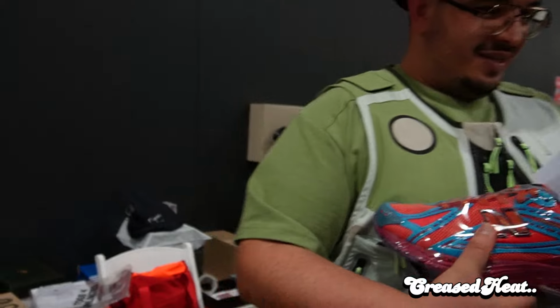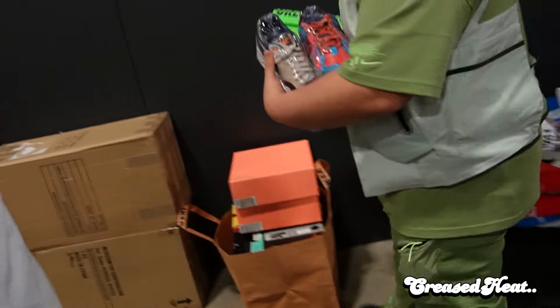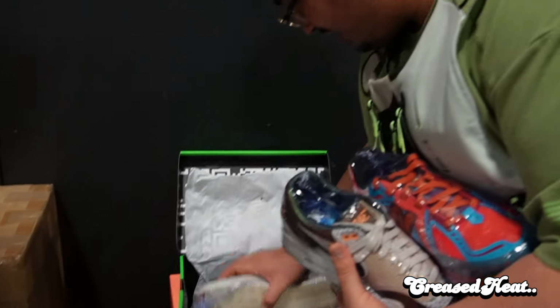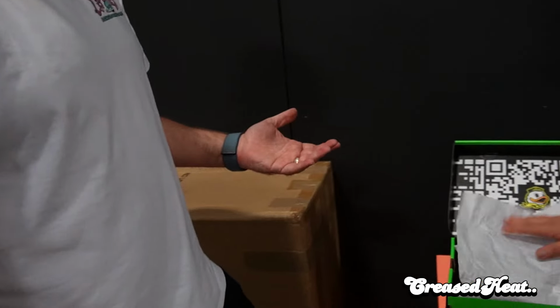That Oregon Air Max one's gonna shoot up, that's an incredible pair, bro. I love the pair. Look at the box. I know. Stop it. So nice. You happy? Oh, so happy. Are you kidding? Look at this. I was a little bit sad that I was gonna walk out with nothing today, because these guys have the best stuff. But there's only like two shoes in my size. Yeah, this is a great day.